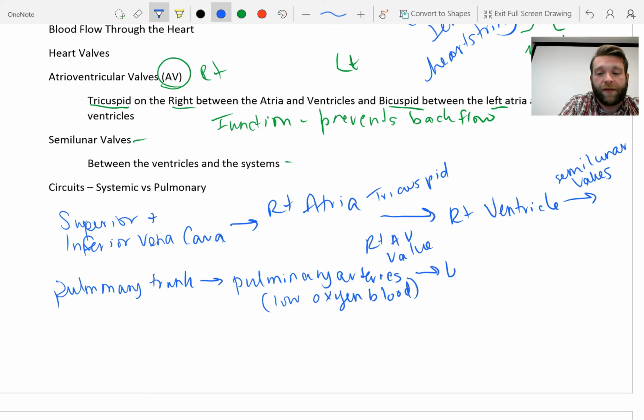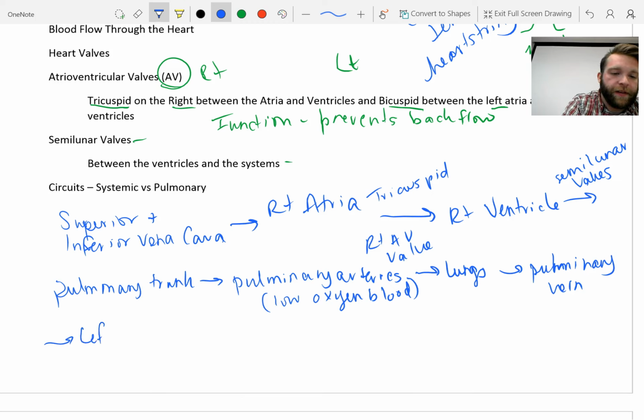So once it reaches there, it'll hit the lungs. Once we get from the lungs, we're going to enter the lungs, get oxygen through capillaries in the lungs, and it's going to head back towards the heart. So this is, again, our pulmonary circuit, essentially, is this step right here. So our pulmonary circuit, get our lungs, it's going to go into the pulmonary vein. And then from our pulmonary vein, that blood is going to enter our left atrium.